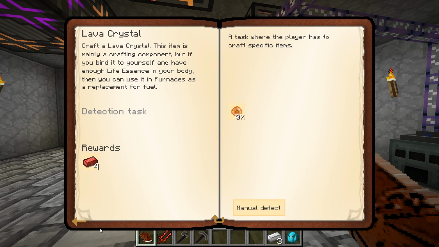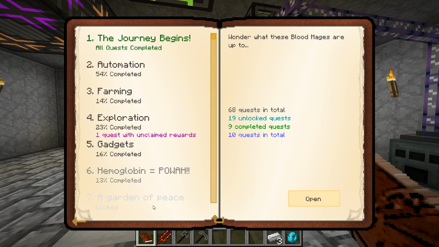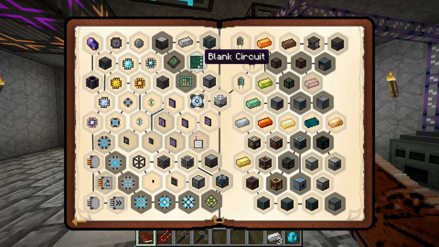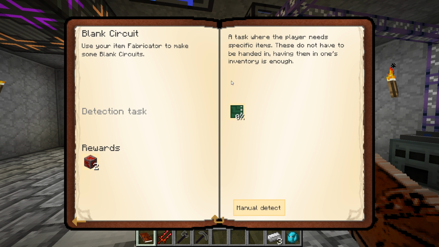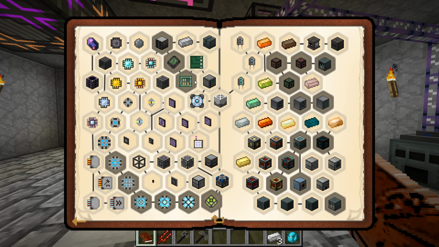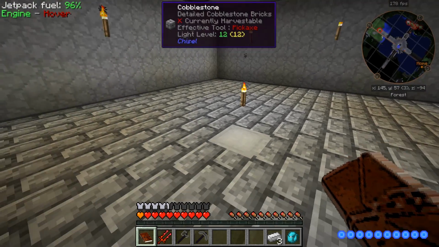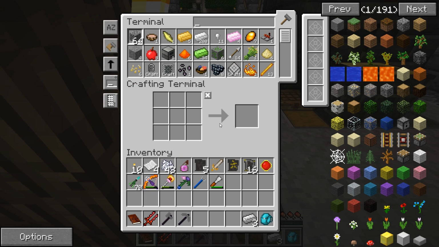Quests were completed. We got a bunch of this quest done under automation. I'm still missing a few things because we need to make a blank circuit. We need 4 blank circuits, and I made 3 of them. I guess if I would have had 1 more, it would have completed that. I should have probably checked that before I started making this. But yeah, I'm going to go ahead and try and finish off those quests.